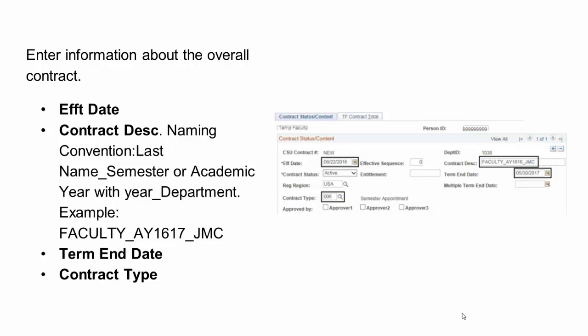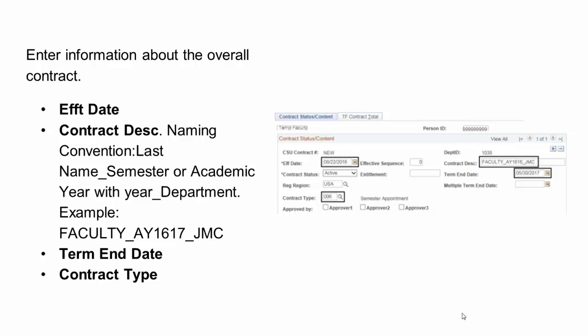Enter information about the overall contract, the effective date, contract description. The naming convention is last name underscore semester or academic year with year underscore department. Example, faculty underscore AY 1617 underscore JMC.